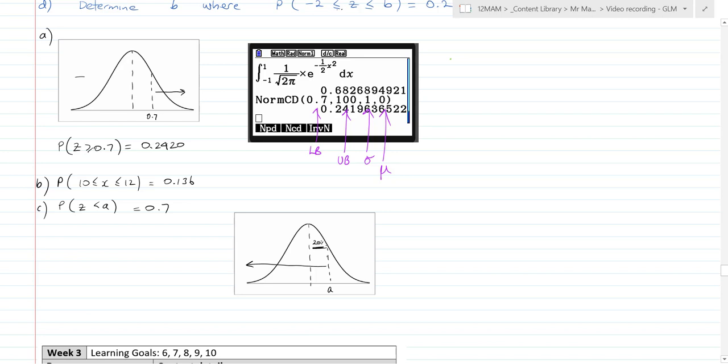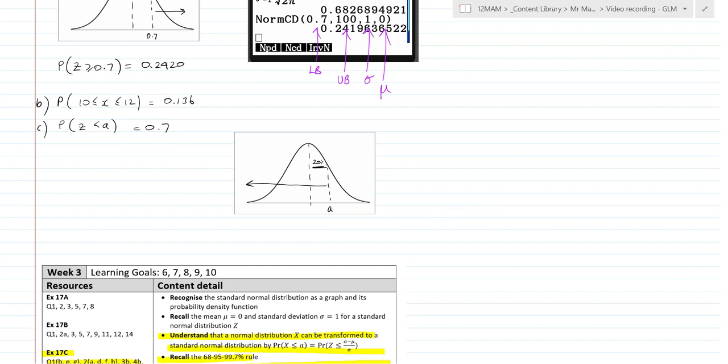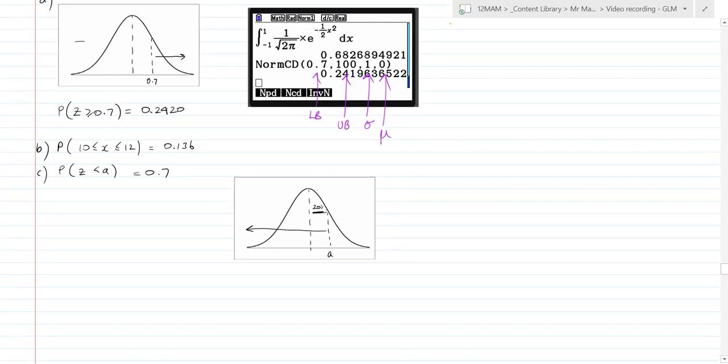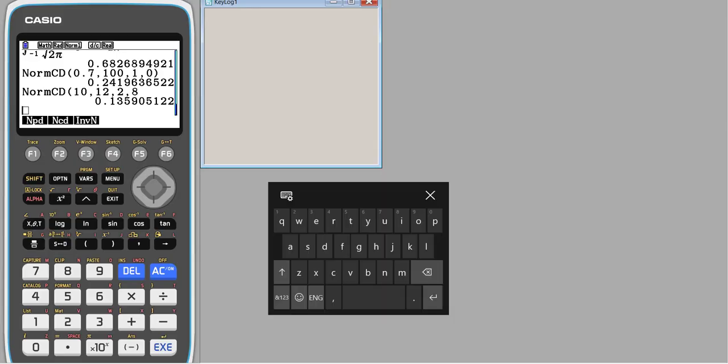Now, there's not a great deal we can do. There is a nice table that we can use, but it doesn't really exist in your curriculum anymore, so we're going to use our calculator instead. And our calculator has a solve function to do this type of thing. So if I go back to the main menu here and to calculate, I can do solve n, and then I exit that, go back into stats, distribution, normal, NCD. I'm going to do an NCD where the lower bound is negative 100, so I'm just doing something outrageous. The upper bound is A, but I'll just use X.